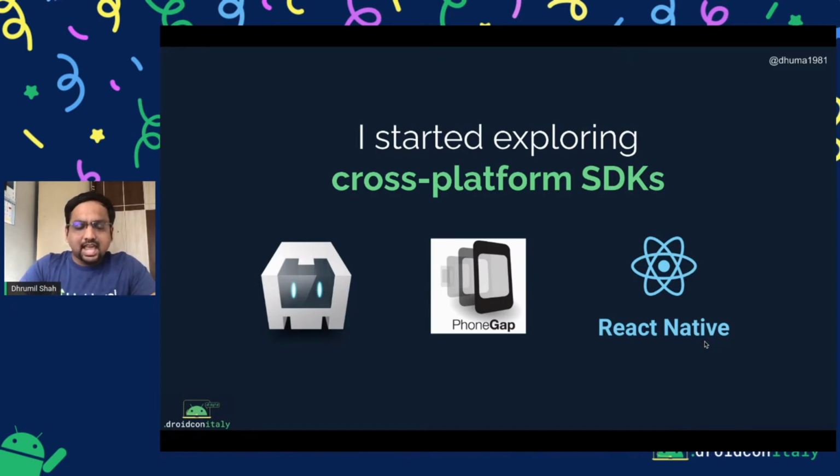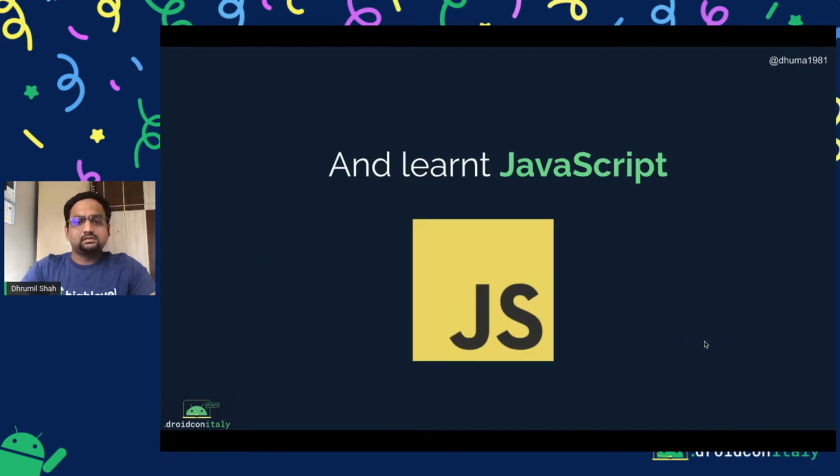Now, here the catch is that the most common thing in these frameworks is JavaScript. And my background was Android, where at that time we were using Java. Java is an object-oriented programming language, whereas JavaScript is a functional programming language.